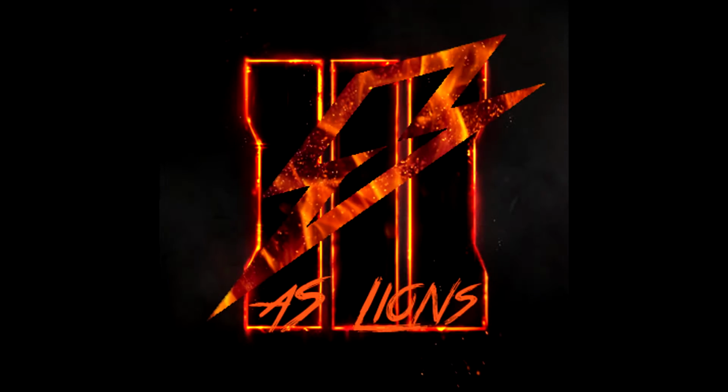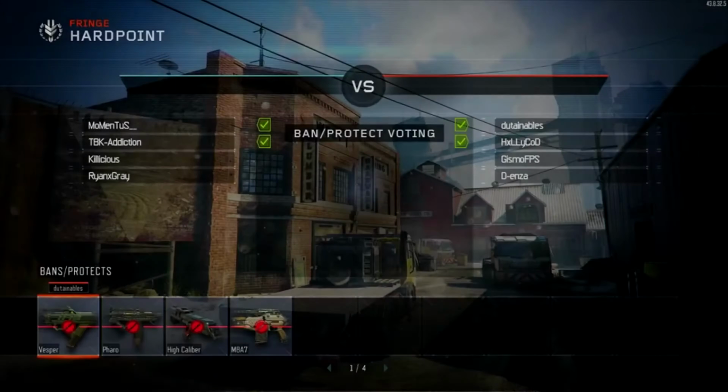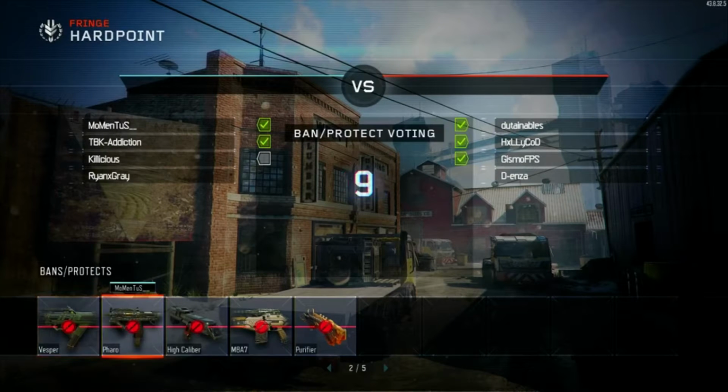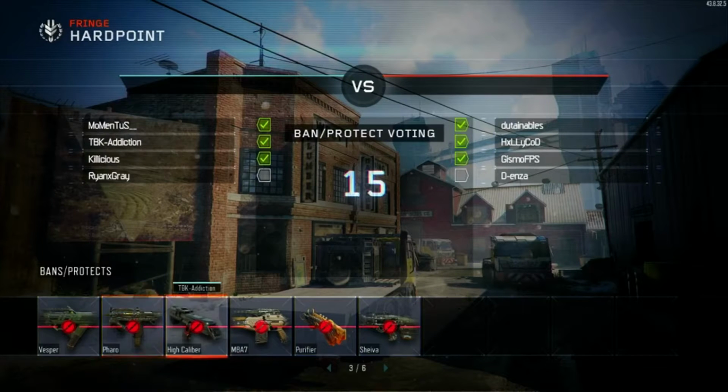I genuinely don't know anything about this AS Lions team. Here we go. Picks and bans for this first map. Vesper and the Pharaoh taken away. That Pharaoh is going to be a massive hurt on the SMGs, considering this is such an AR dominant map.